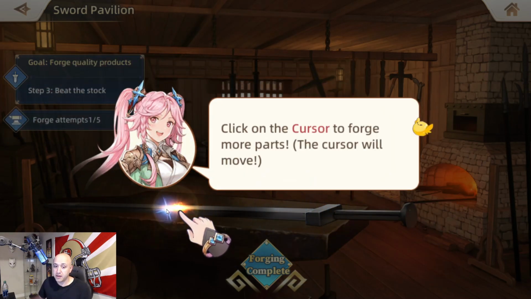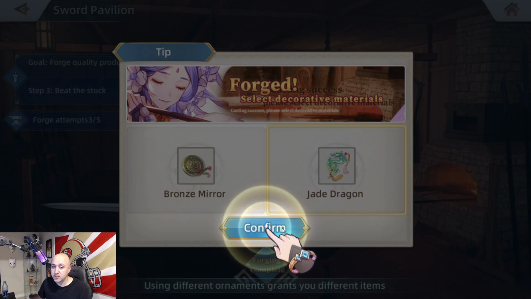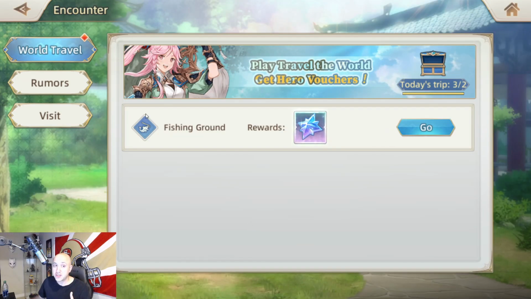Let's click here, cursor, here. There you go. And you're going to come around to these sections where you're going to have these exclamation marks on characters. Make sure you do those. They actually give you a lot. So they're under rumors usually. World travel just gives you meteor gems.